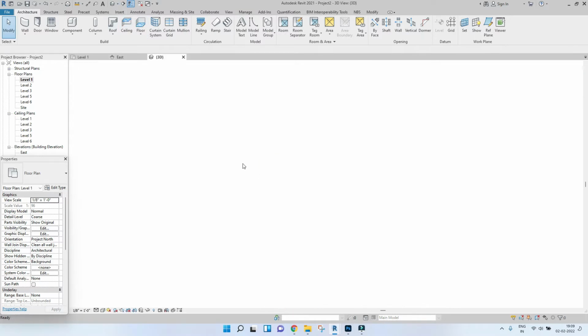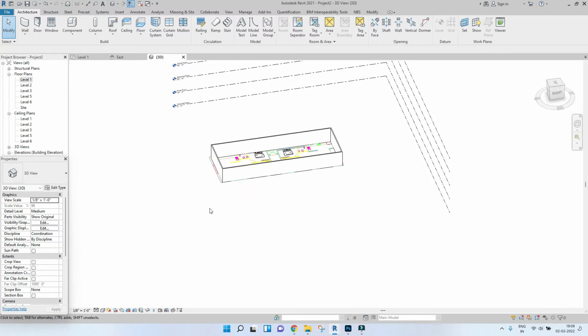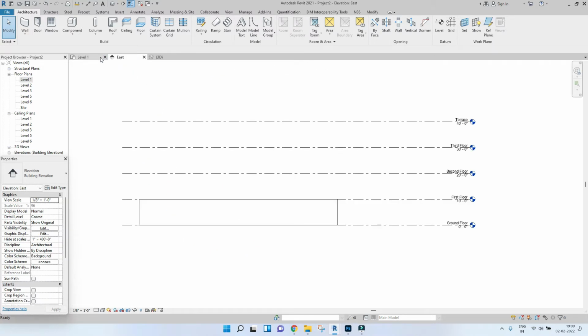Alright, let's take a look at it in 3D view. Alright, so this is what it looks like. This is on the ground floor, and this is what it looks like in the section.